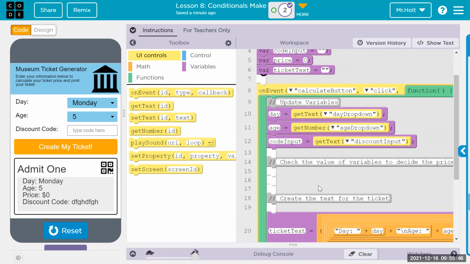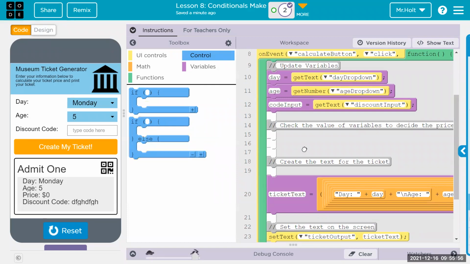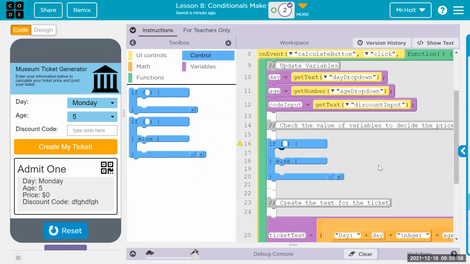Because if somebody qualifies for the $5 and the $0 price, they would want the $0 price. And we are going to put it all in a single if else if statement, so that we only get a single price output.